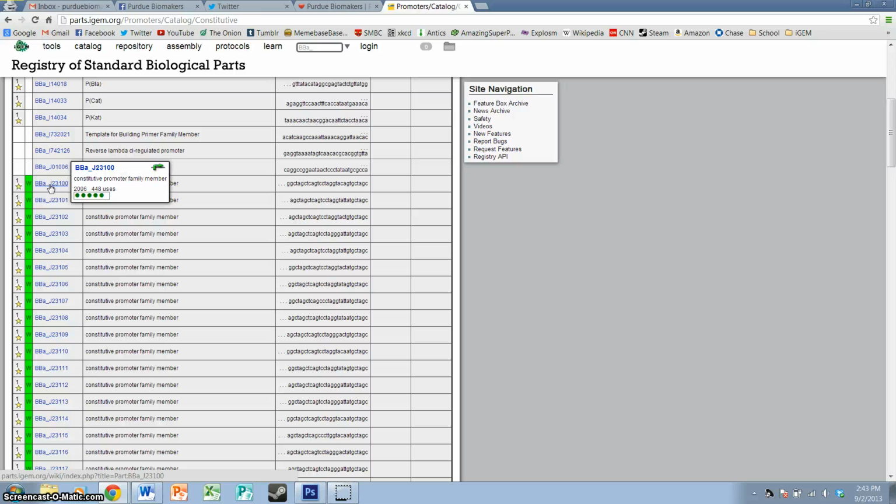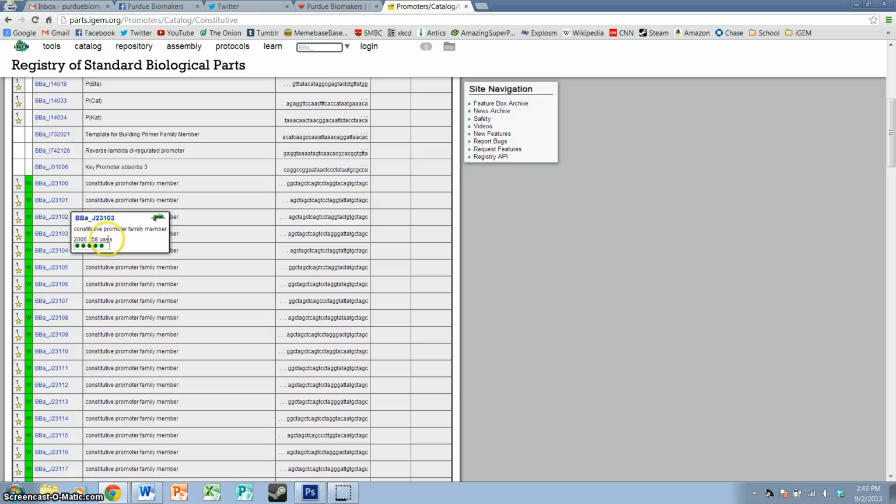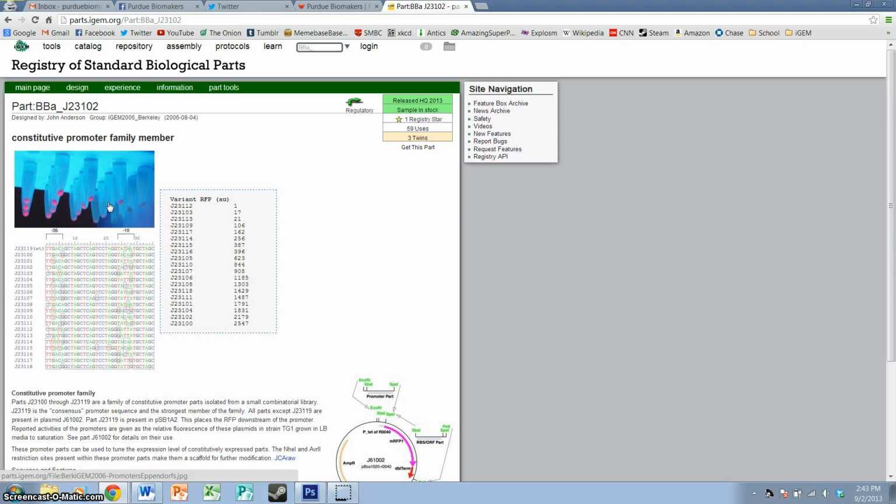So then you click a link and it doesn't actually bring you to a new page yet. It brings you to this little box to where you get the little symbol, you get the name, you get the description right here, how many uses it's had, and when it was submitted to the registry. So you can kind of easily compare on the same page without opening up 30 different tabs. Like let's say this is 2006, 59 uses, and it's available. This one, 58 uses, does have it available. So we'll look at this one. So you open this up, you actually click this link up here, which we'll go ahead and click. And it'll take you to the part page, which is kind of one of your final destinations for this.